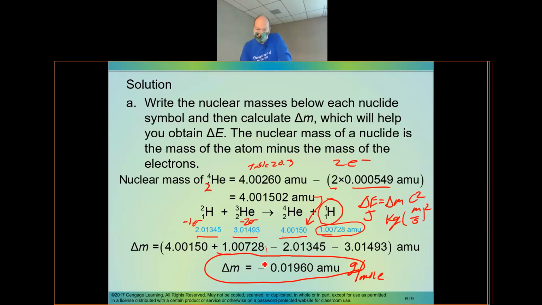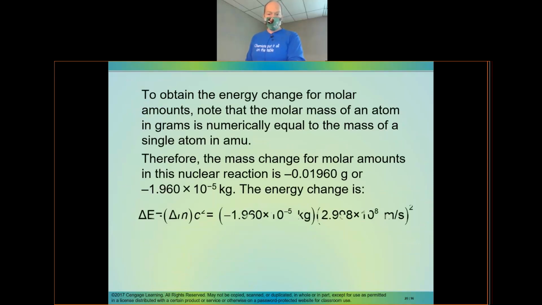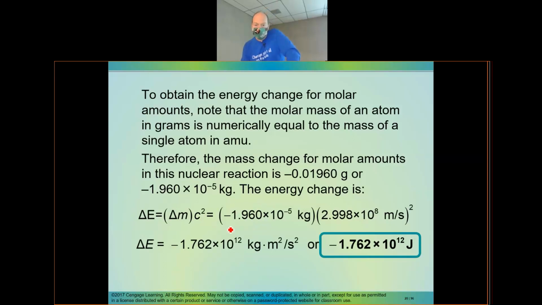But you have a negative mass, and so you're going to have a negative delta E. So this is a very exothermic reaction. Anytime your mass change is negative, your delta H, or your change in energy, also is going to be negative, because the speed of light is always a positive number. When you plug that in, you had to convert your grams into kilograms. c is going to be given. You square it, and now you have your answer in joules. A kilogram meter squared per second squared is a joule. So now you have your delta H, or delta E in this case. That is your energy for this reaction.